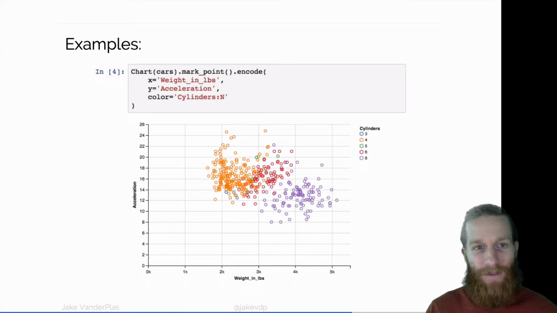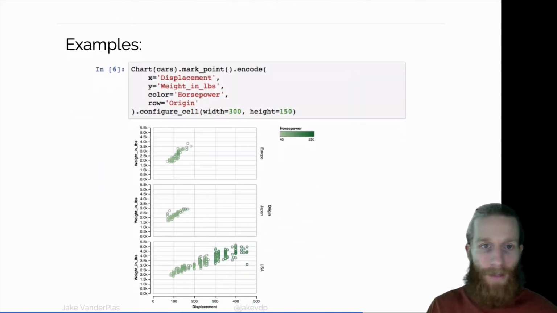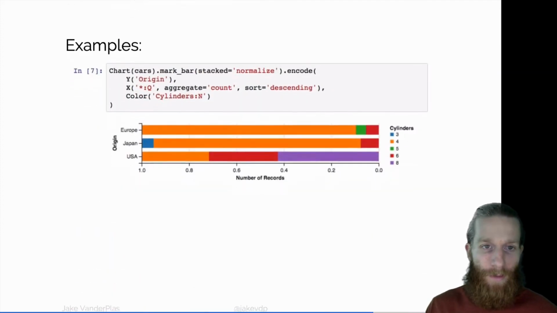So I want to run through just a handful of examples. Here, same idea of a chart we just made. We have a nominal color and we have quantitatives on X and Y. You can actually see here it didn't pass in the data type; that was inferred by Altair. Another example, we can use a different row. So we can facet on Y using row, whereas we facet on X using column. And this still uses, I think, the same X and Y and color encoding as before.